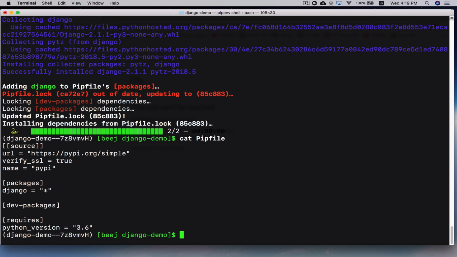Now we want to start a project. The project is sort of an umbrella that holds a number of apps within the project. So we'll have one project, and inside the project there can be many apps. In our example, we'll just have one app, but there can be many apps within the project that talk to one another or are more standalone. So the first thing we need to do is start the project to hold all the apps.